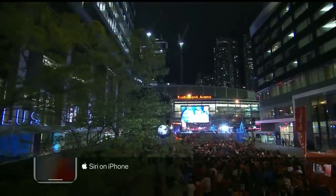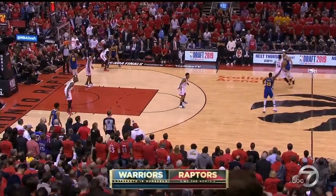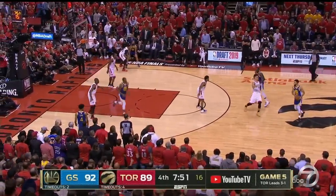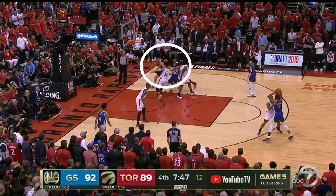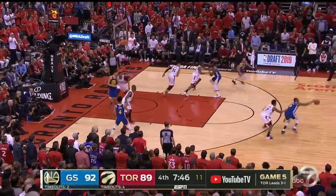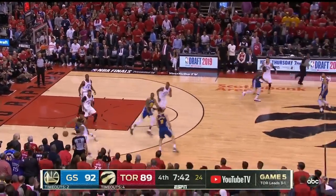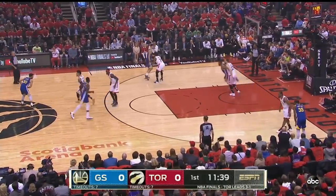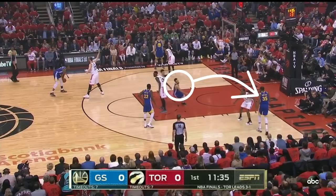This was a good play call because the Warriors had a good amount of success with this type of action throughout the game. This isn't the exact same set here, but it's the same concept. They get Curry on the move, he crosses paths with Klay, and here there is some miscommunication, which leaves Curry a bit open. This is from the first quarter, and a set like this is nice as it can be a bit unpredictable. So here Curry doesn't cross paths with Durant, but instead he sprints right into the pin down, and here he gets an open 3.